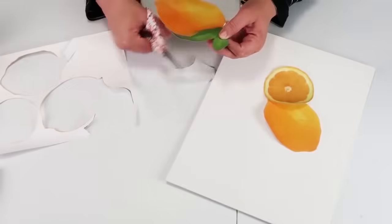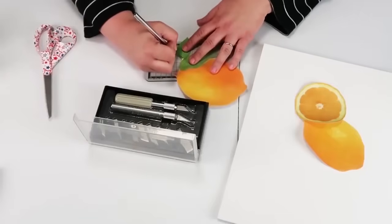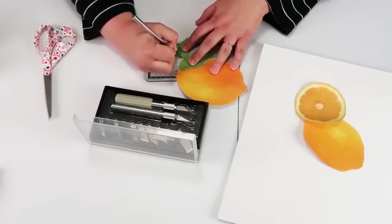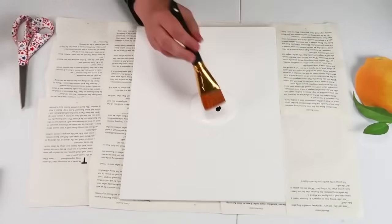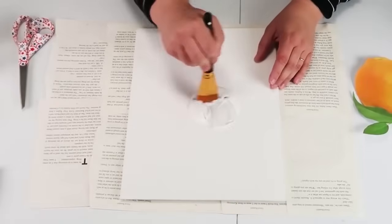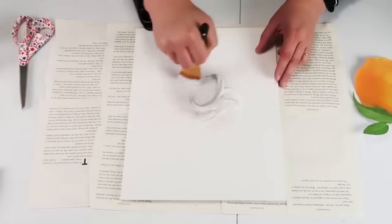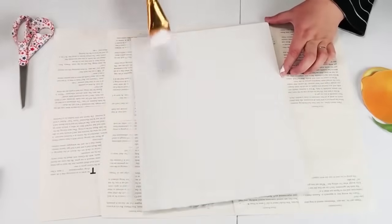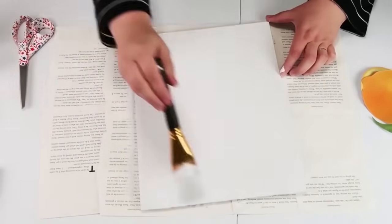Once I have all of them cut out, you're going to also need to take a craft knife and cut out those tiny little areas where there is white still. And I went ahead and just popped those out. And then I put on some white paint with 1 little dot of black paint. I'm going to mix that together because we want a little bit of a streaking look, and that little dot of black paint is going to allow that to happen. I'm just going to keep streaking those lines because we're going to make this look like a shiplap board.